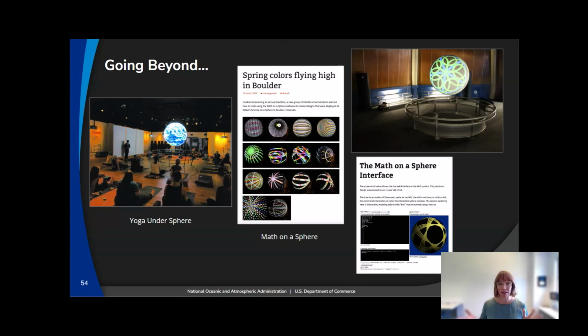And just to our last, I believe our last two slides, I wanted to bring up just a couple of other really fun things. We have some amazing museums as part of our SOS Collaborative Users Network. And of course, they do fun things like yoga under the sphere or weddings and such. On the left, the collaboration between the Nurture Nature Center and Easton Yoga, which is in Easton, Pennsylvania. This yoga class is designed to help you think about the health of the planet and the health of your body. So that's really fun.